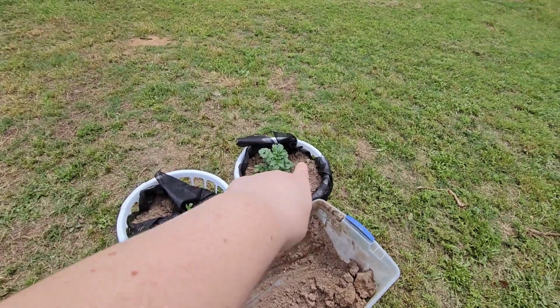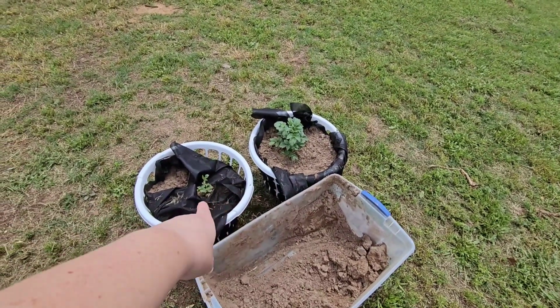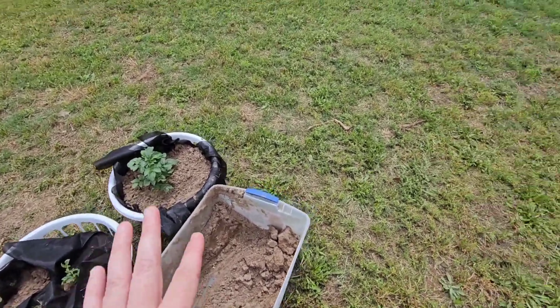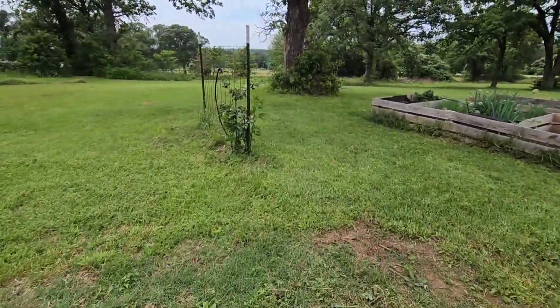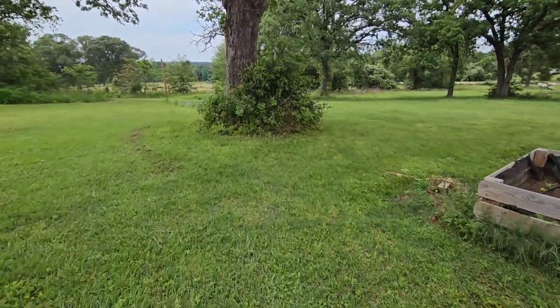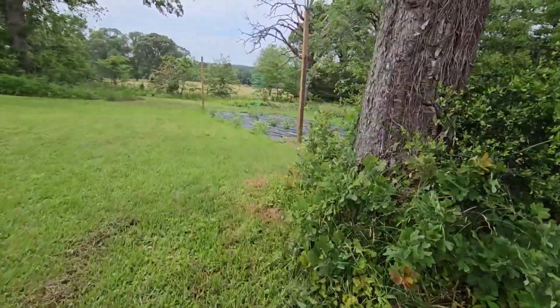And then I did plant potatoes in these 2 baskets, and I held them up yesterday, but honestly I've never grown potatoes, so that's really just an experiment. So I'm actually going to walk you through real quick. I'm going to try and do this in one take without cutting and editing, because I kind of suck at uploading stuff and I just want to get it out for you guys.